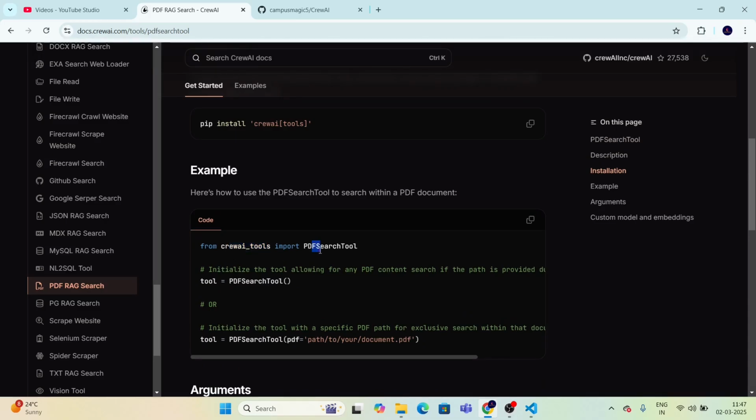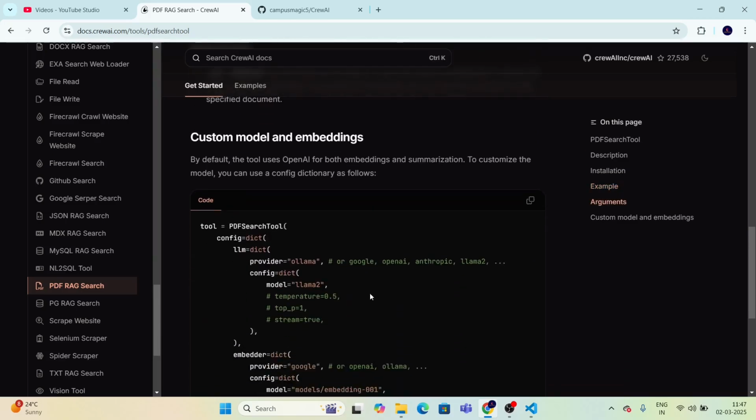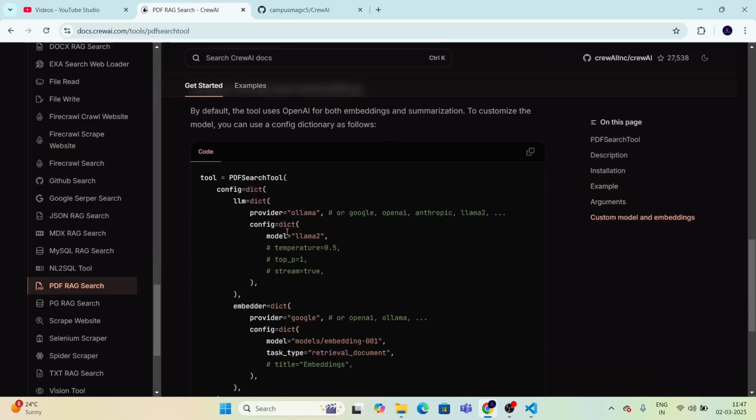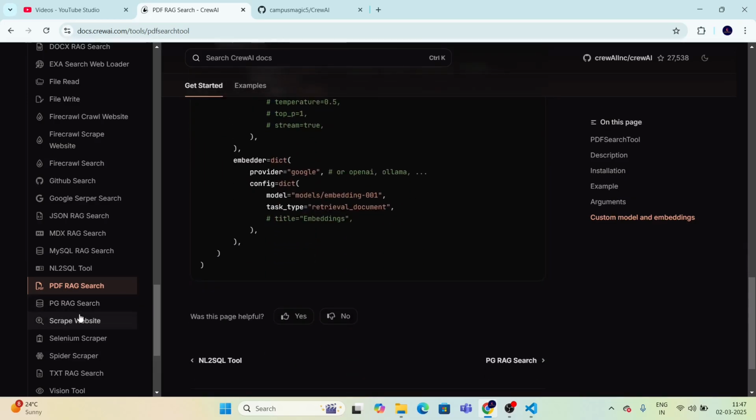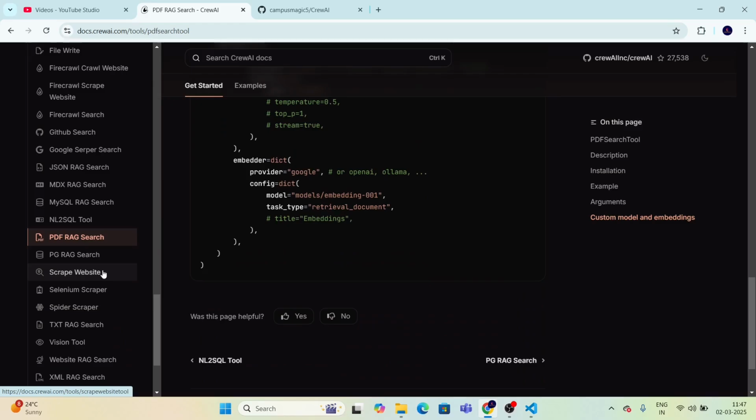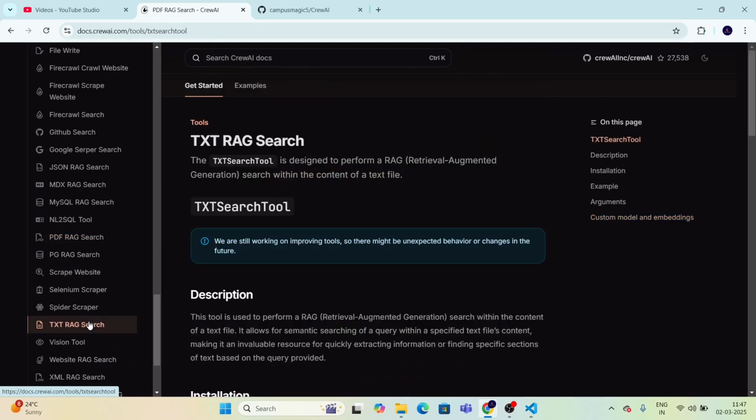From CrewAI tools, we can import the PDF search tool, and then we can either provide the file path beforehand or at runtime in a similar way, and then we can always use this configuration to provide the LLM for the summarization and for embeddings. And then we have TXT RAG search. This also works in a similar fashion, but this is meant for text files.